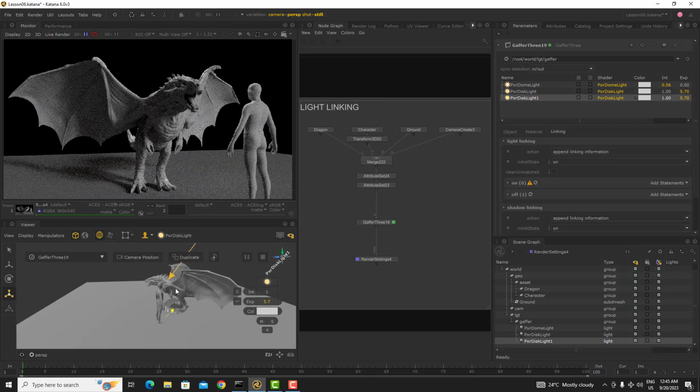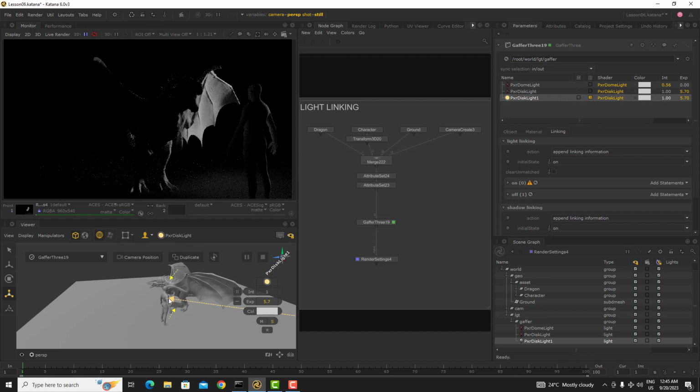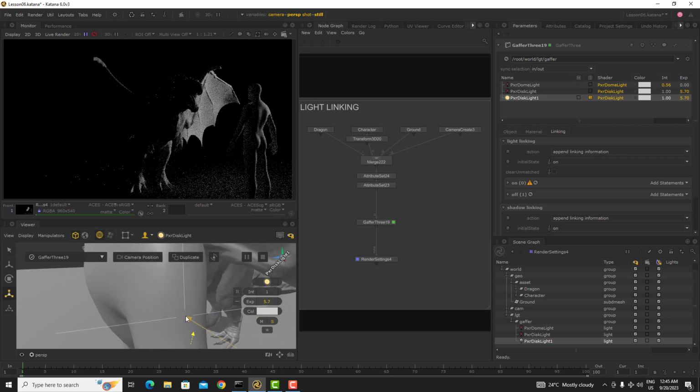So we duplicate the light, connect it, and place it like this. Solo this. I think this will work fine.